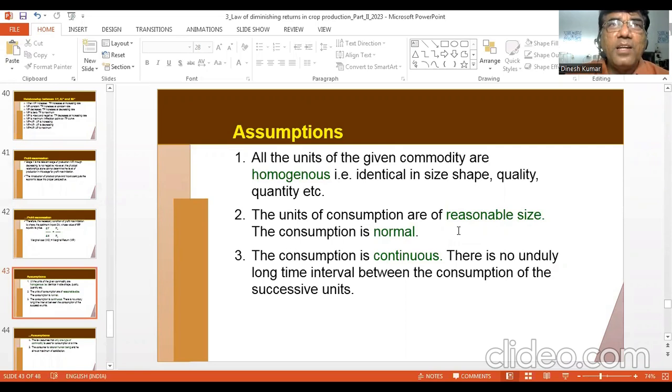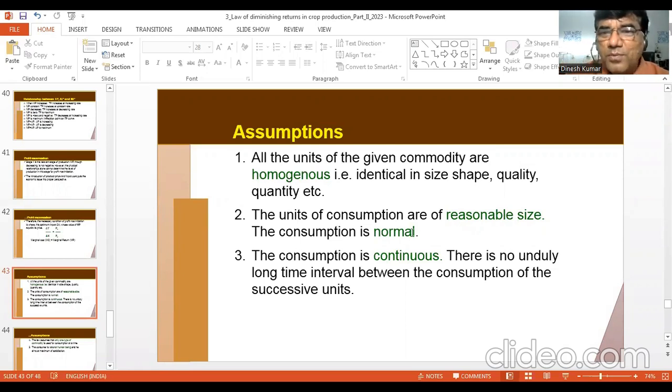Actually, this law of diminishing return or law of variable proportion is also applicable to consumers. Here I discuss only with respect to producers, growers or farmers, but it applies to consumers also, because they consume the products. So this law of diminishing return is also applicable to the consumer or utility of the product. It can be extended to them also. When they are consuming certain products, the marginal product or satisfaction level initially will increase, then decrease and become negative. So the same law can be extended to marginal utility. Sometimes you will find the law of diminishing marginal utility, which is for consumers.